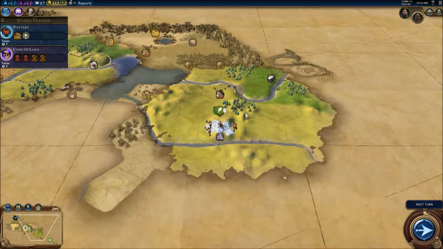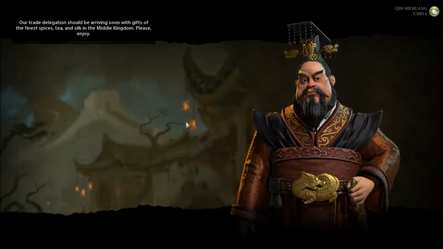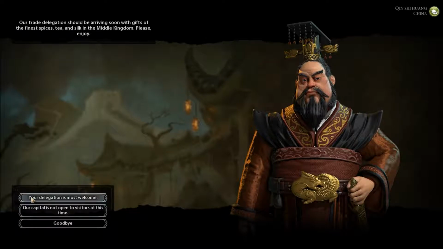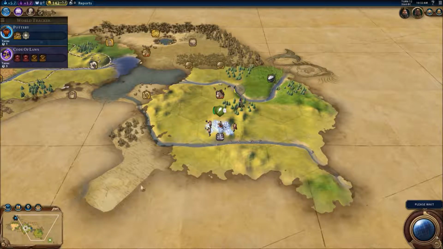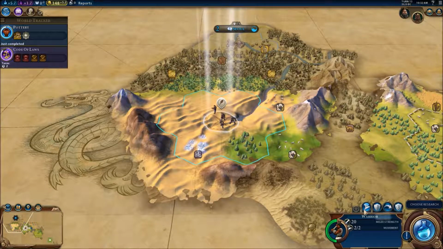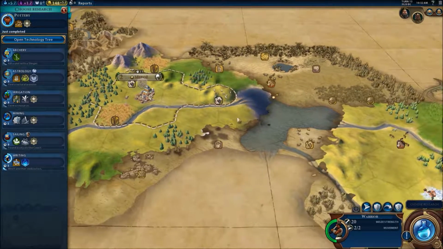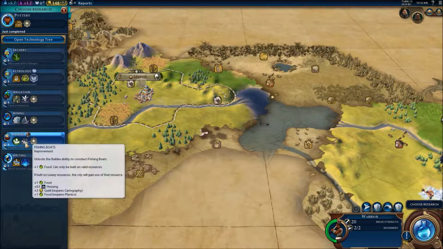I'm gonna explore this way a little bit. Alright, we got more hills over there. Trade delegation. Ooh, you're sending me stuff? Thank you. So yeah, I thought clay must feel happy in the good potters. Alright, so we have met them right away. That's really cool.